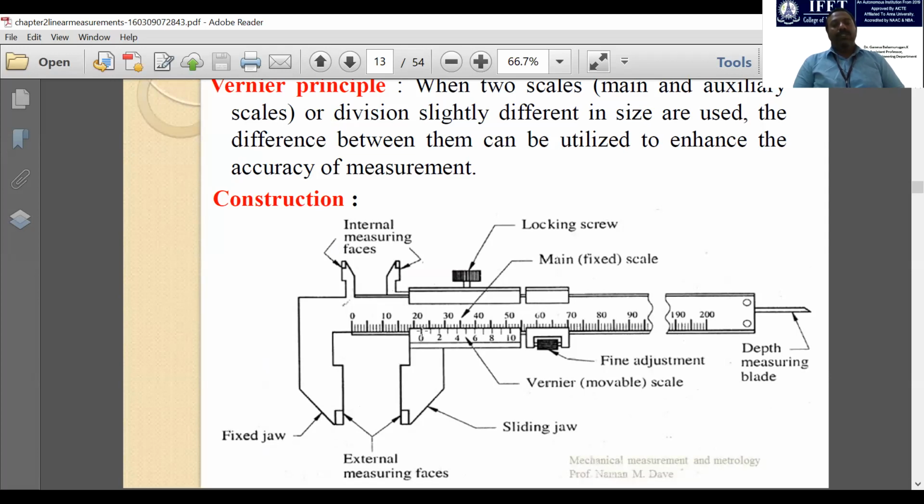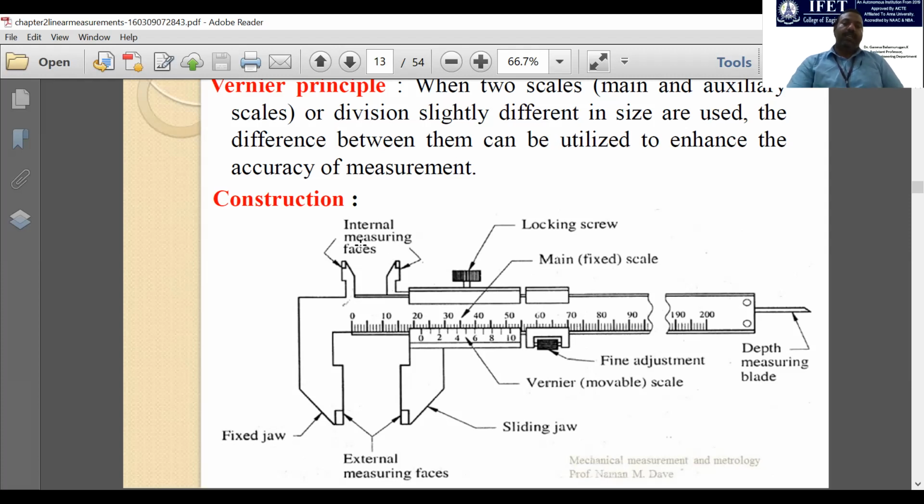So the 0.1 centimeter cannot be measured with the normal or conventional steel rule. But using the vernier caliper, you can exactly measure the 10.1 centimeter because of the least count concept involved in this vernier caliper, right? So we will see what is meant by least count.